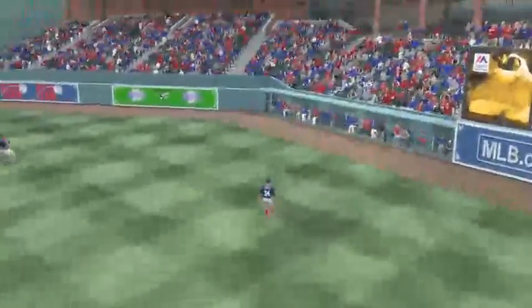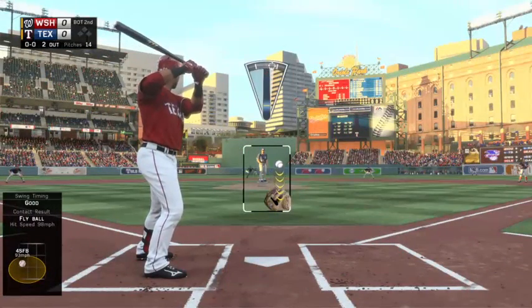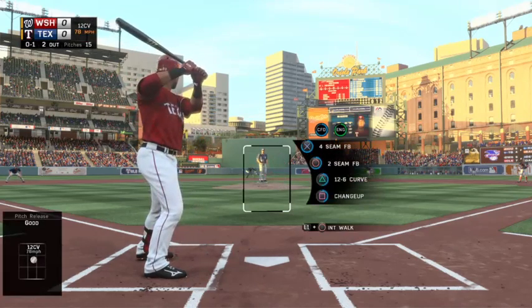Pulls this one into the air out into right field. Harper back in. Plenty of time to put this away, however, and there are two gone. Adding six. Ian Desmond gets his first chance here, looking to make something happen with two gone in the bottom of the second. Right there for strike one.